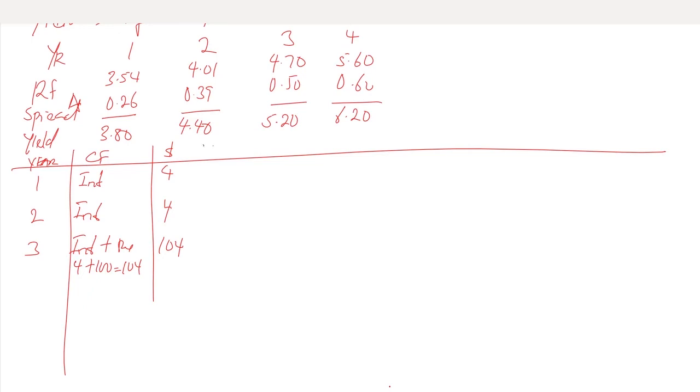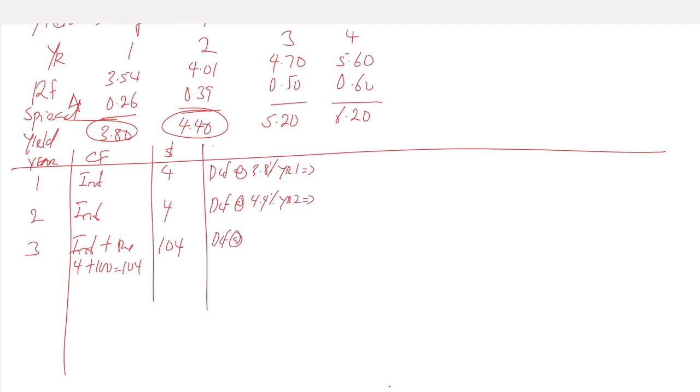Okay. So now, when you have different yields using the government yield bond, it means that in year 1, discount factor will be at 3.8% in year 1. For year 2, discount factor will be at 4.4% year 2. Then for year 3, discount factor will be at 5.2% year 3. So if there was a year 4, 6.2, and like that. So let's see, what is 3.8% year 1? So 3.8% year 1 gives us 0.9634.